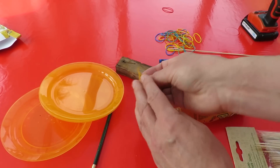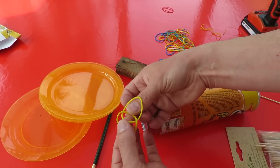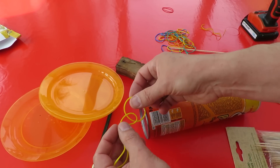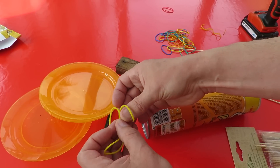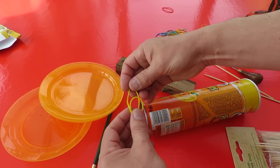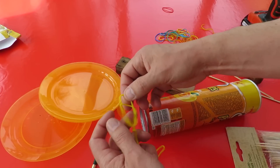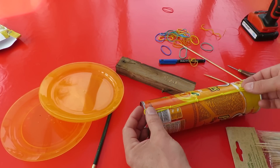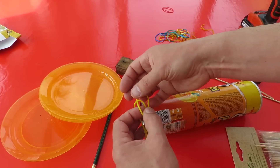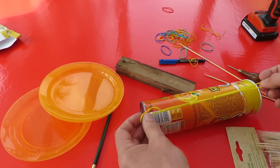Those are some pretty rough old rubber bands — let's try some other ones. Get hold of that one and that one, and join them together. If you do it this way instead: put it right the way over, then reach through. I'm doing this a different way each time. That should be long enough.